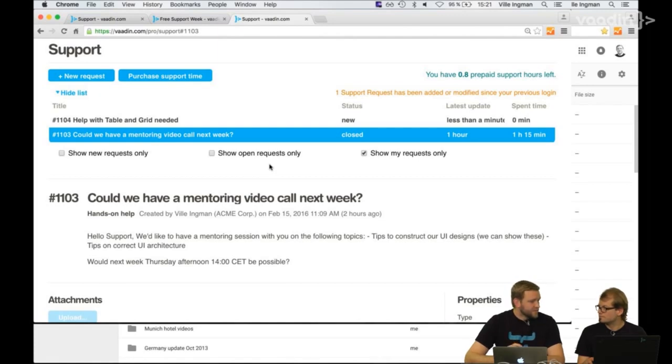So if there's some really deep functionality in the Vaadin framework, like server push or something, we can talk to the guy that actually wrote it, right? Yes. In my team we already know pretty much because we are doing this on a daily basis, and we are providing something like 70% of all support cases from our team, but something like 30% comes from the other experts, because our headcount is nowadays 100, and some 75 of them are developers.